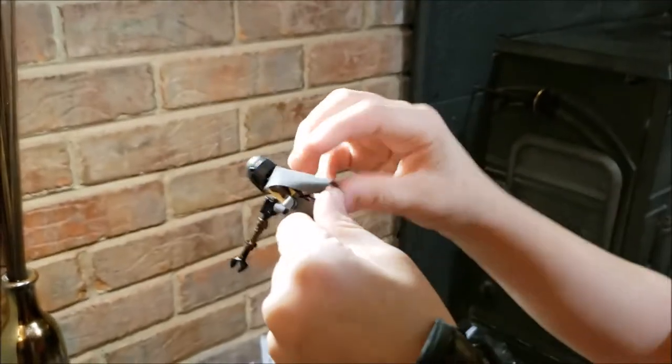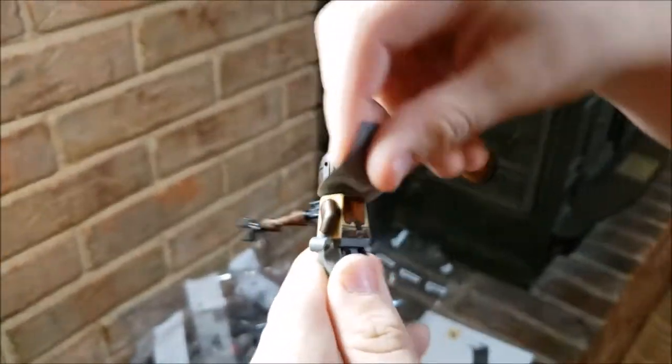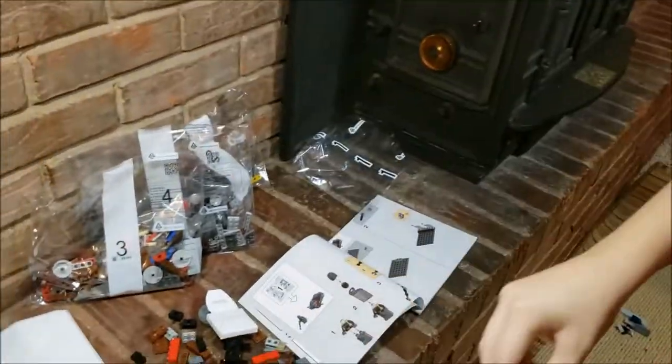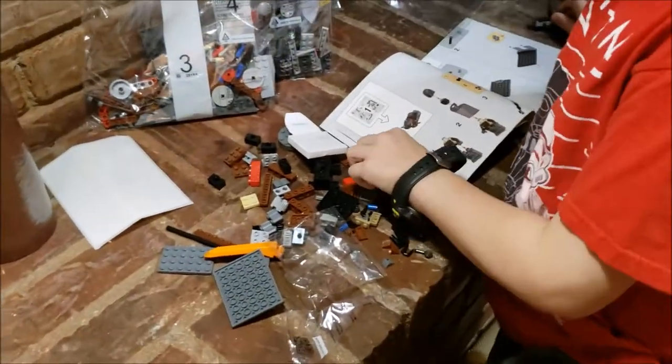So I'm going to put this back on and show you the details on the back. Here's a cool minifig. I'm glad to actually have this minifig. So, let's see, we're getting into the building.